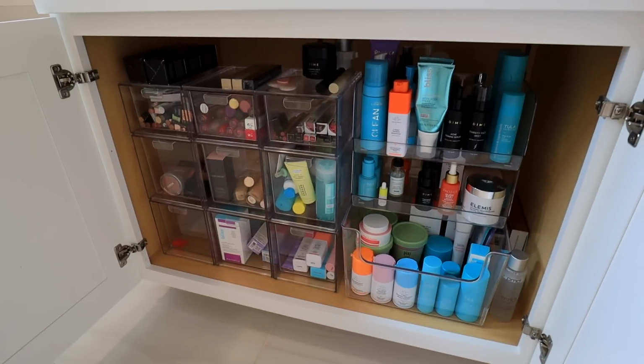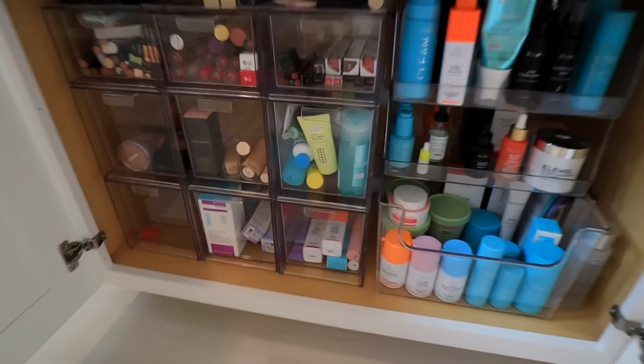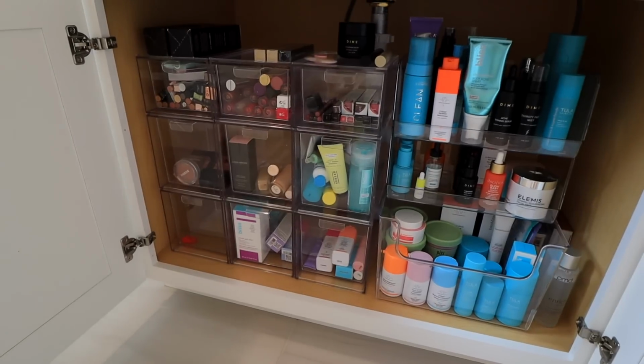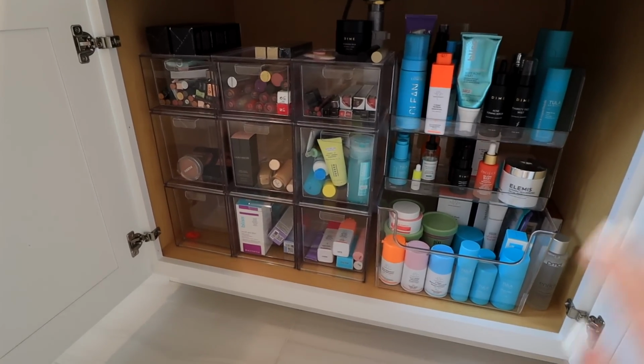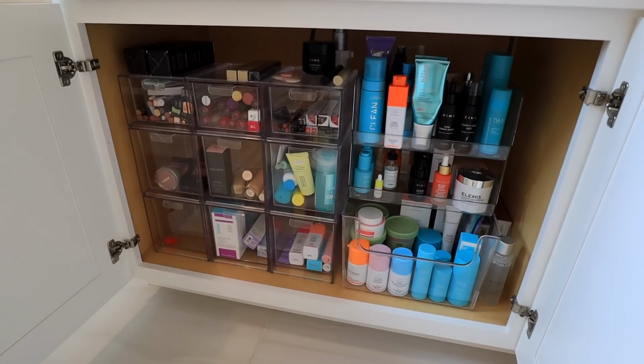And there you have it, guys. I know it doesn't look too different in this space at least, but everything's fresh, clean, wiped down, and organized. I've gone through all of my products, so I know what I have and I know where everything is. So my morning and nighttime skincare routines are gonna go a little bit faster.